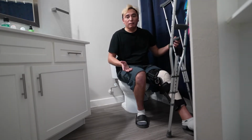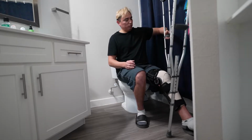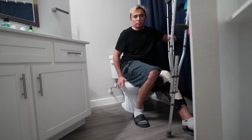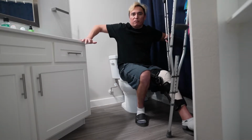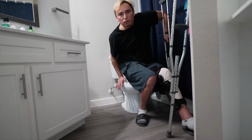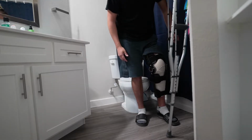When I'm ready to get up afterwards, it's the reverse. I get my crutch that I'm going to hold on to, make sure I plant it down firmly, and grab a little bit right here on the seat. Or if you have a counter, you can push yourself up, but I found it easier to just push down. So push down and stand up, and then you're good to go. You can wipe or do whatever you gotta do.